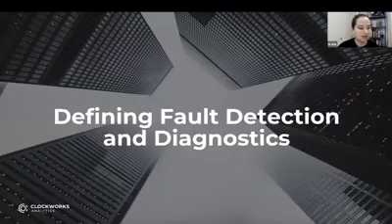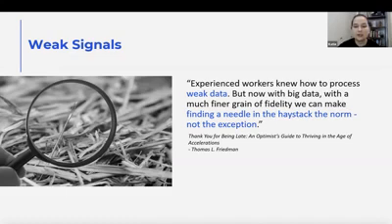All right, so let's talk about definition. Let's start with a foundation here. So this is a quote that I like to share from Thomas Friedman. And it really talks to the idea of weak signals. So if you have been in a maintenance organization for 30, 40 years, you have the institutional knowledge to walk into a mechanical room and hear things that might be going wrong, see things that might be going wrong, and troubleshoot things with sort of, I expect to see the damper in this position, I expect to see the valve here.